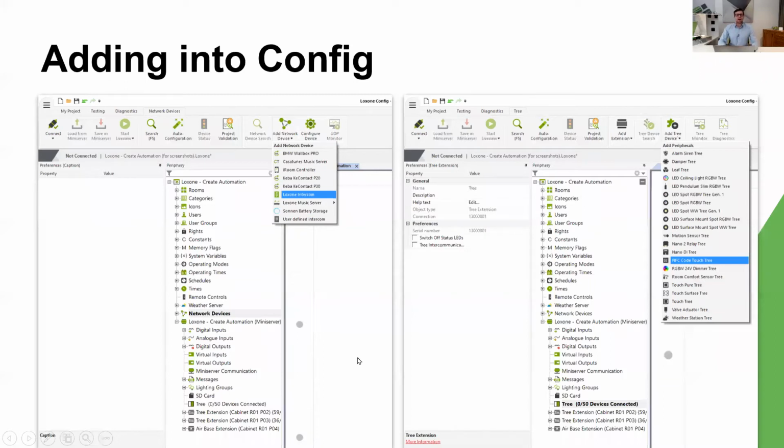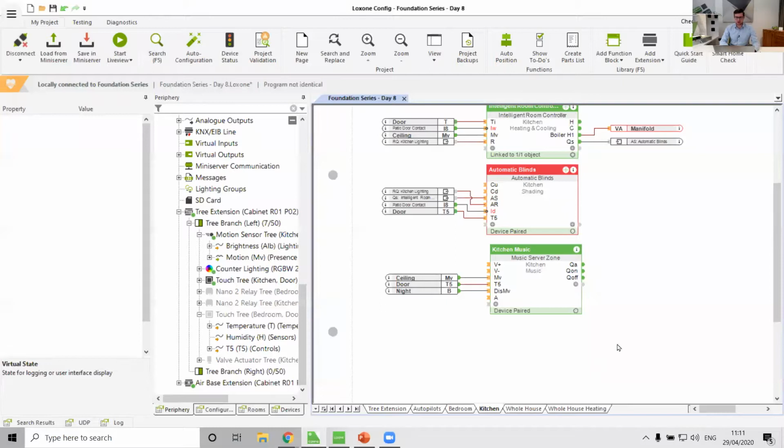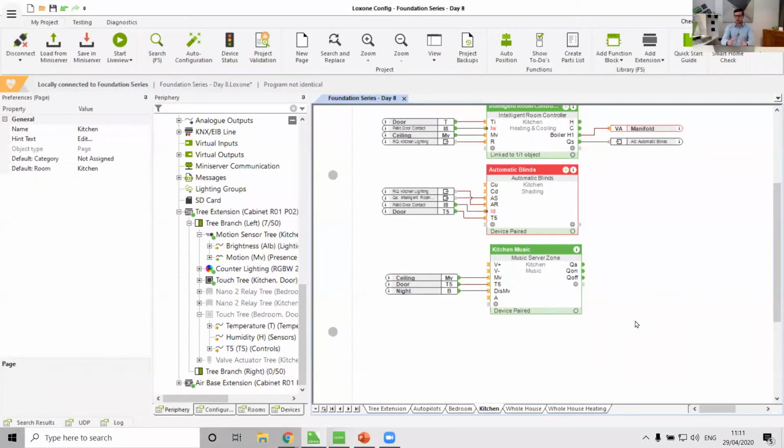Cool. Let's get on to adding these into config. So moving over to config, I have here my config file. I'm already connected to my demo case. Something a little bit different. Because version 11 of config is due out imminently, I thought, why not? And I've upgraded this system to version 11. For the most part, it'll look exactly the same. There'll just be a few little additions here and there, especially with regards to the tree pairing in diagrams.